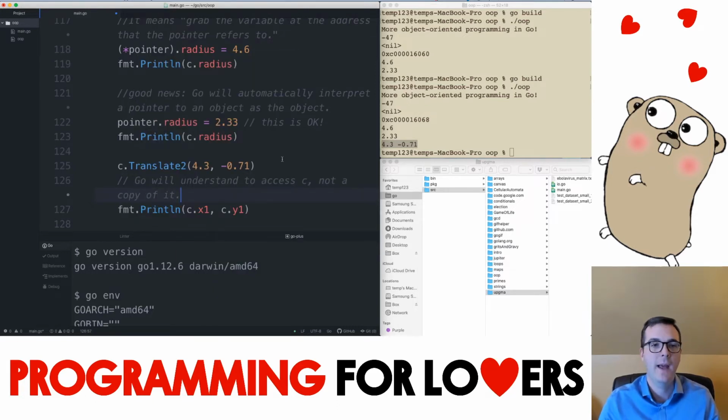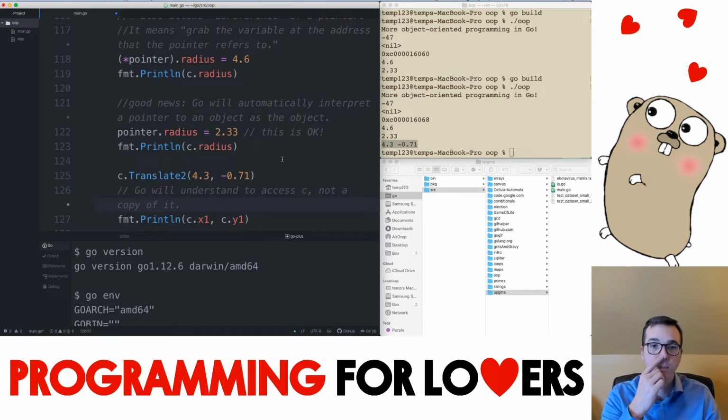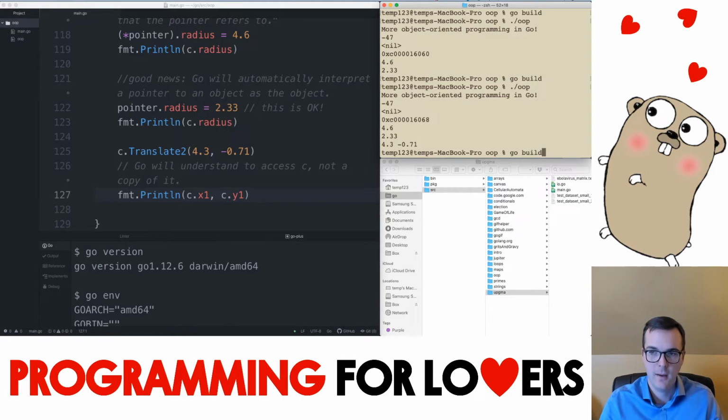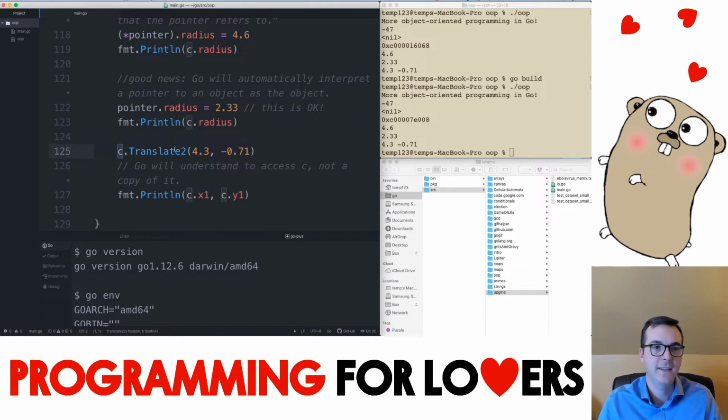Okay, so the difference again between a function C circle and a function C star circle on a high level just means with func C circle you create a copy, with func C star circle you do not, you access whatever you're referring to. All right, so this will be okay, and we won't get, for example, a compiler error because C has type circle and translate to is expecting star circle. Go understands what we want, and it will make this translation. And we're going to see that, after the translation happens, a copy wasn't created as it was before, and so the circle was indeed moved.